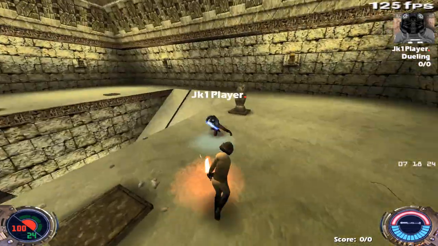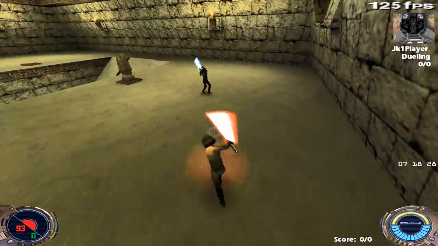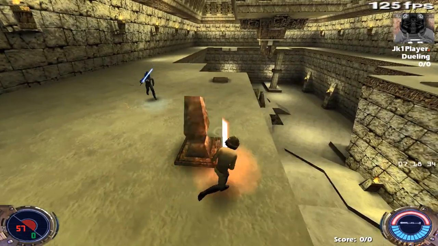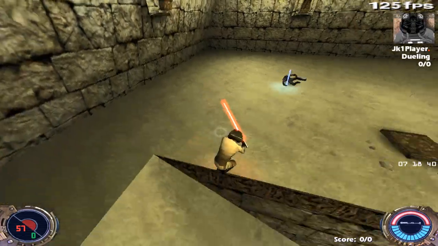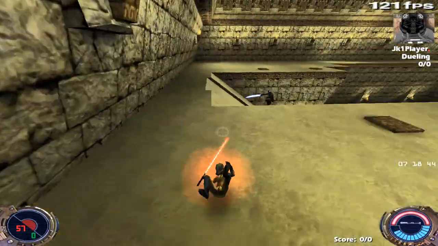And they're dueling on the other side of the ceremonial hall. That's the name of this map. Usually people don't duel on this side. Usually it's the other one. Nice move by Pingu. Really showing off his polish right there. Playfully using the destructibles. This is a really fun one to watch, guys.